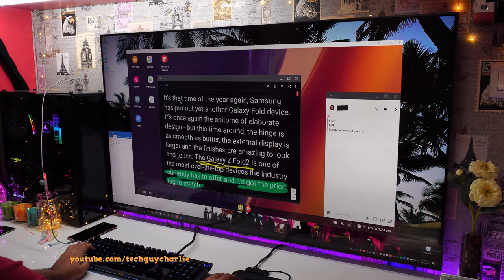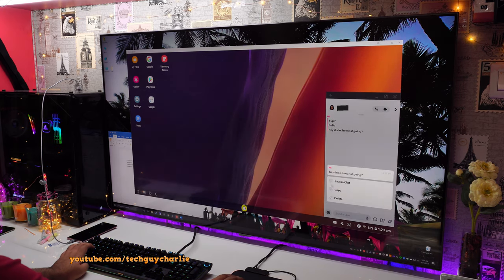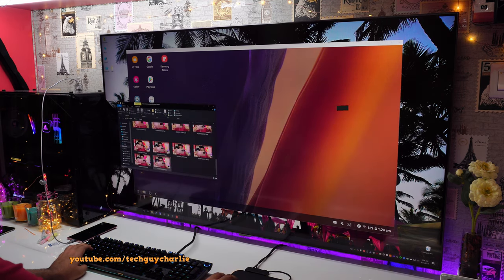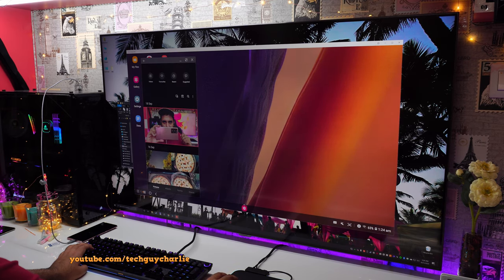Not only that, you can also copy text from Samsung DeX — Ctrl+A, Ctrl+C, and then Ctrl+V — so that copies text from Samsung DeX onto our Windows PC. And it's not just limited to Samsung Notes; you can also copy messages, so here I'll copy a message from Snapchat and paste it into Word or anywhere on my Windows PC. You can also use DeX to transfer photos — just drag and drop a photo and that will copy the photo onto your phone.